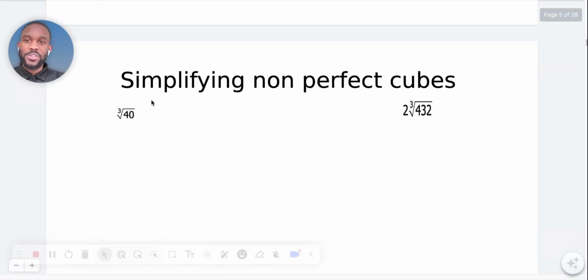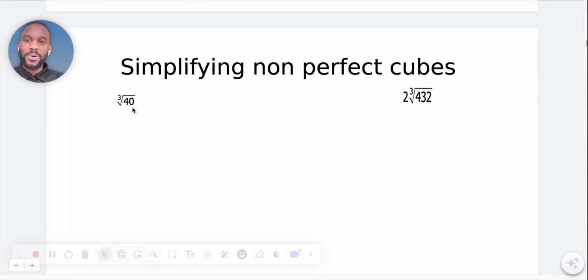All right, so sometimes they will give you a radical that is not a perfect cube. Like in this situation, this is what we call a radicand, and this is the index. So this index is 3. They're telling you to find the cube root of 40. However, when you look at 40, is it a perfect cube? No, it's not a perfect cube because you cannot get a cube root of 40 which is a whole number. So can you get two numbers that, if you multiply them, you get 40, and one of them is a perfect cube?